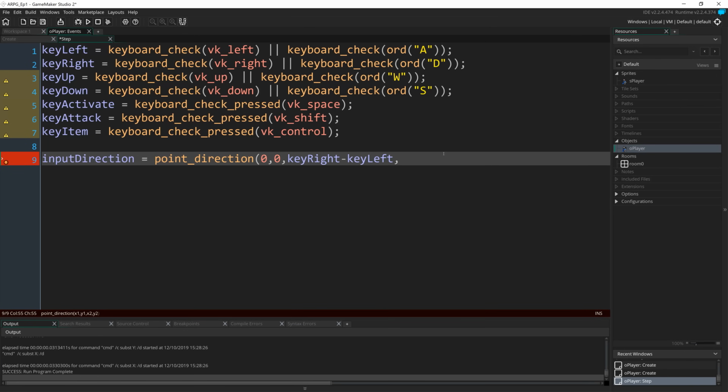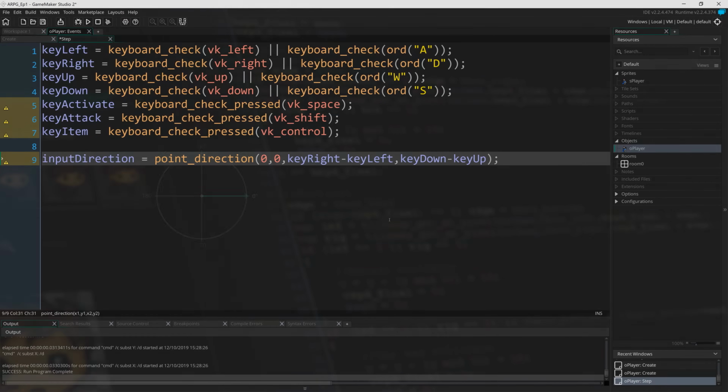If I then put a comma, the second y coordinate I want to put in is key down minus key up. Close bracket, semicolon. Similar thing. So either 1 minus 0 gives us 1, going down, or 0 minus 1 gives us -1, therefore going up. And so say we had -1, -1, we end up with an angle of 135 degrees, sorry, I can't do maths today.